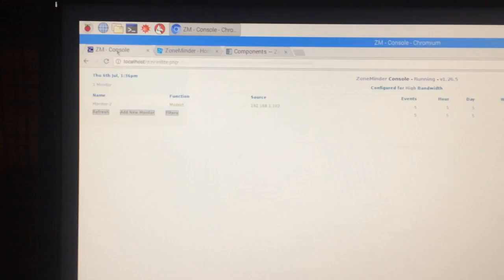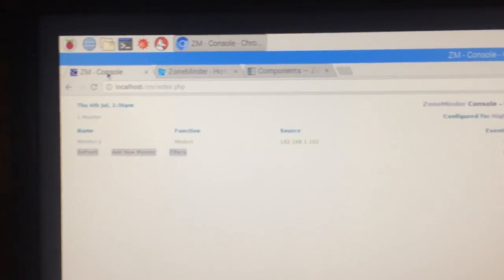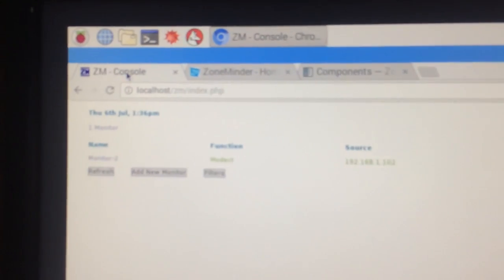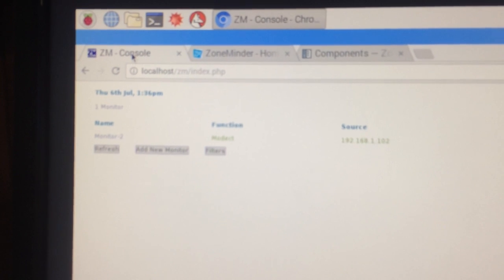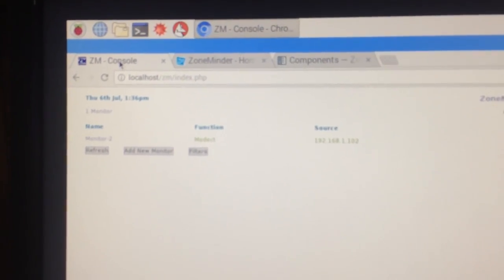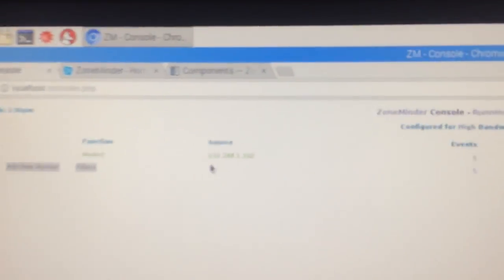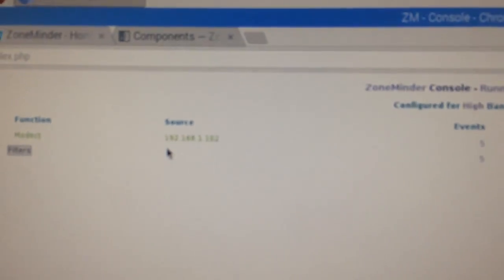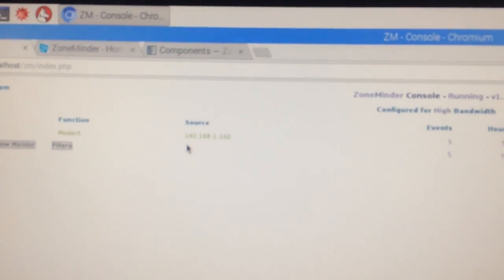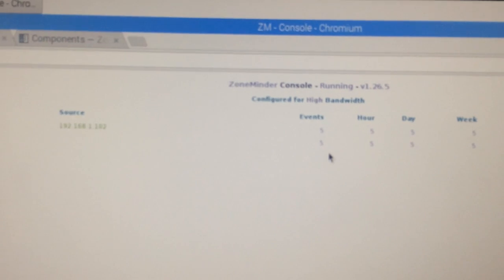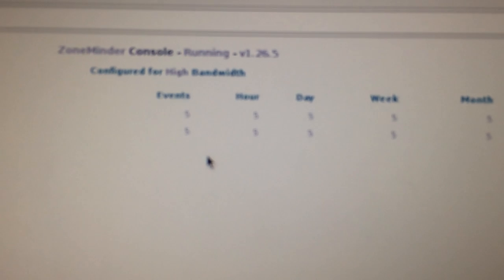Now, if you come to this Zoneminder console, this gives the overall console of the activity that is happening in the current Zoneminder installation. I think we have now one monitor, that is one camera connected, and this is the IP address where the camera is functional. Yeah. So now you see the frames here. It shows the number of events that has been generated on this particular camera.